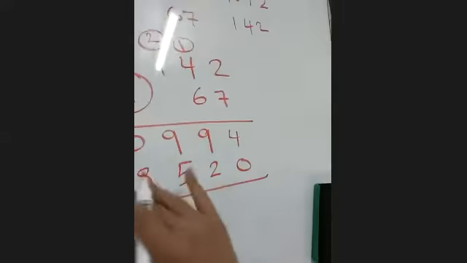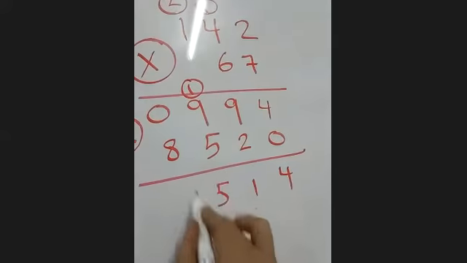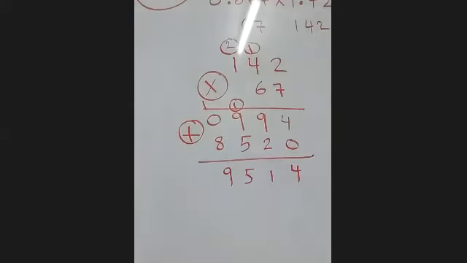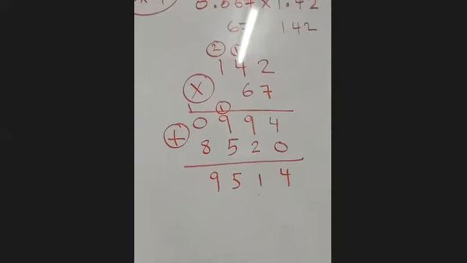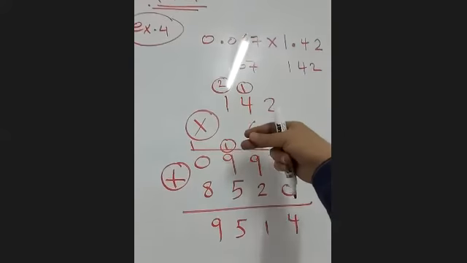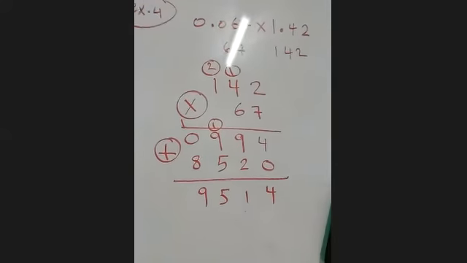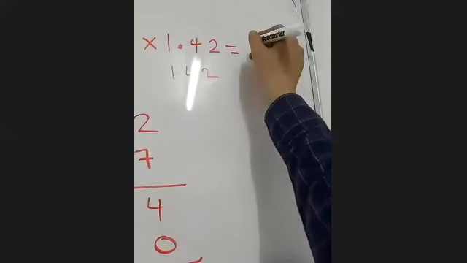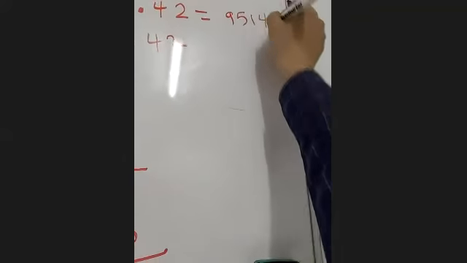Now let's add these numbers here. 4, 11, 15, 9. Now this is my answer. No, this is not my answer. This is the answer of the multiplication of the numbers without decimals. But here I have decimals. So what I will do, guys, I will put the numbers here. I put equal, and I'll put my number 9, 4, 9, 5, 1, 4.